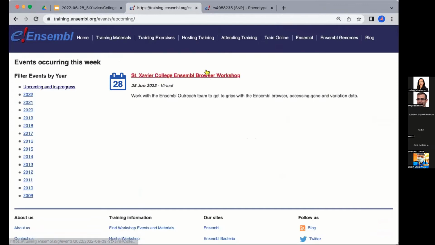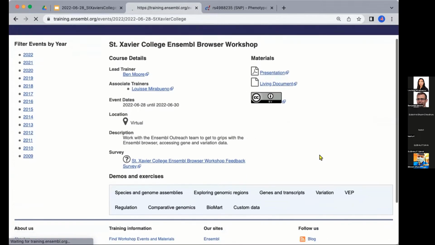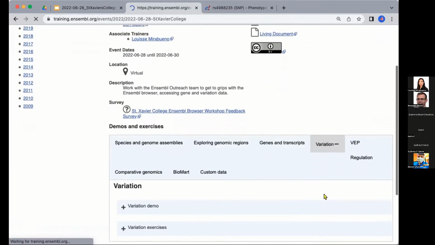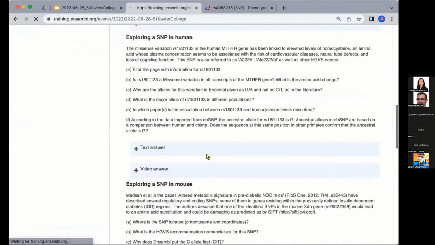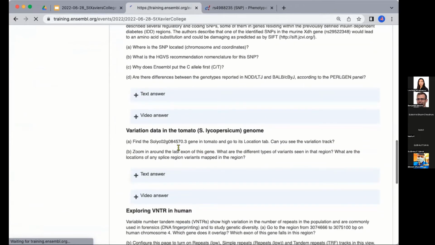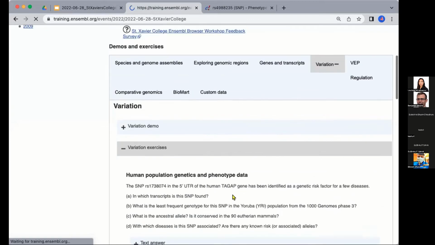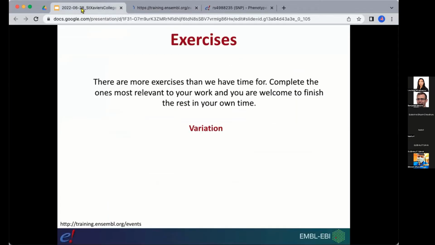So St. Xavier's College. And here you'll find the variation exercises on the right-hand side. If you click that, there are different exercises available. We've got some human exercises, some mouse exercises, some plant. So I'll give you 15 minutes to do those exercises, and then we will come back and I will talk you through the variant effect predictor on Ensembl.